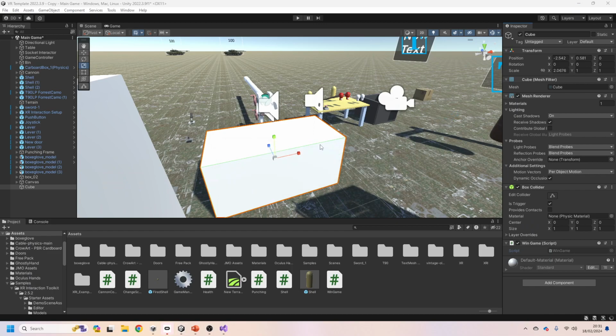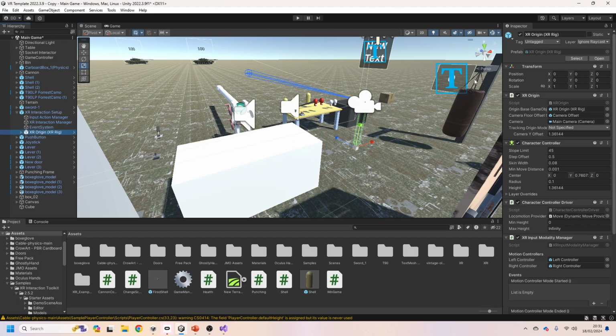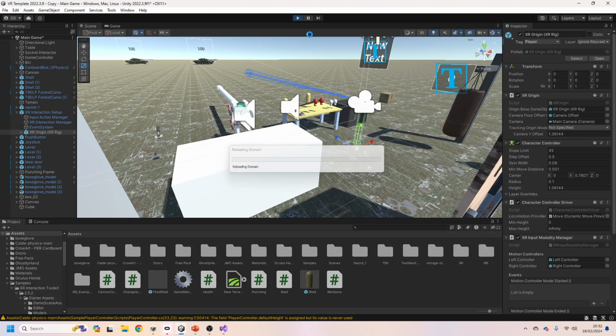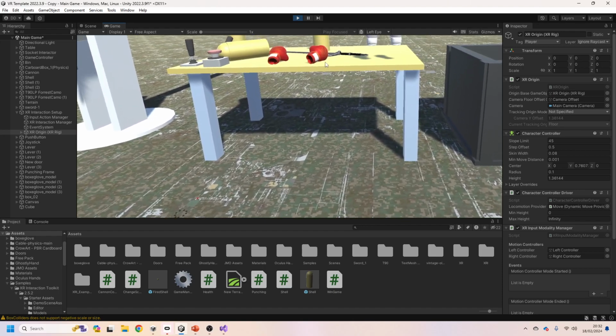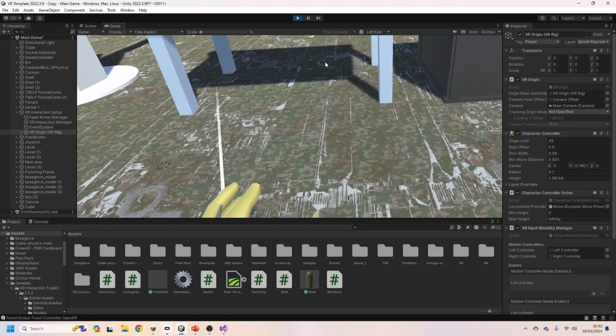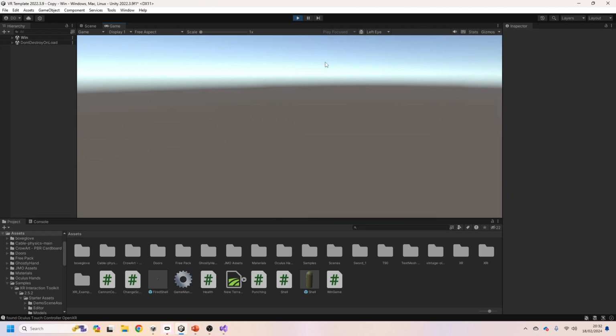Obviously, we need to make sure that our player object, our XR interaction setup, we need to make sure that the XR origin has the tag of player. Otherwise, this won't work. And obviously, we could make that box invisible, we could make it glow, we could do whatever we liked with it. But, oh, there you go. If I walk into this zone, let's see what happens. We walk into it, and I've gone to our win screen.